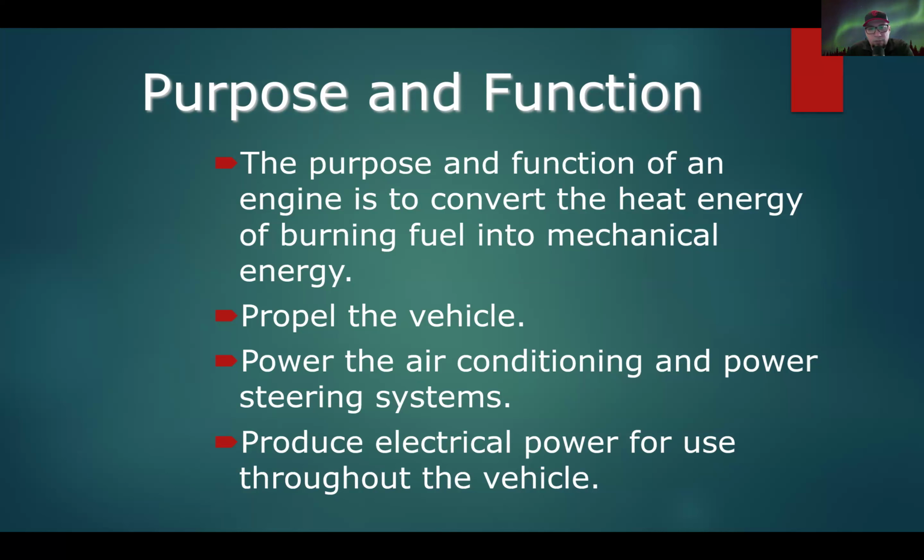Obviously, if we want some creature comforts, like air conditioning and power steering, older power steering systems did use the engine to create pressure for the power steering pump. So those items would be operated by the engine as well: air conditioning, power steering, and the alternator on our traditional vehicles. These are traditional gas-powered vehicles, no hybrid systems. The last thing relates to the alternator. The alternator charges the battery as the vehicle is moving. Otherwise, the battery would go dead. So the engine is what turns the alternator to charge the battery.